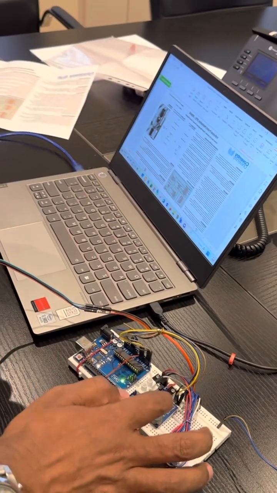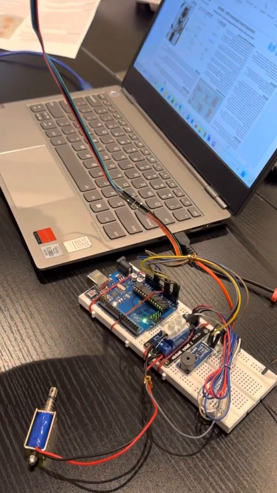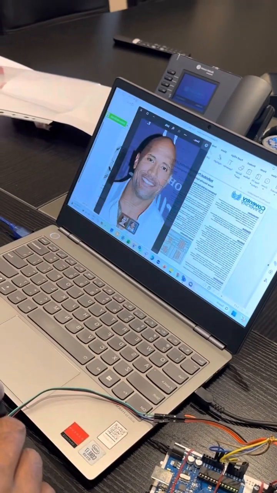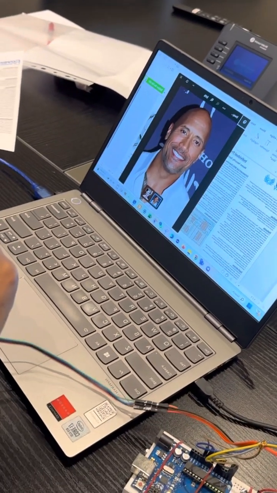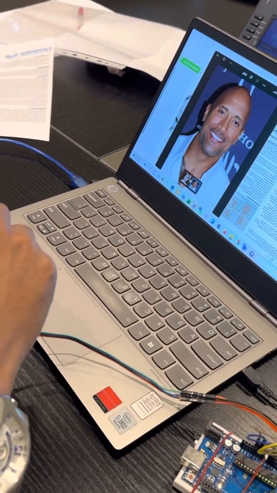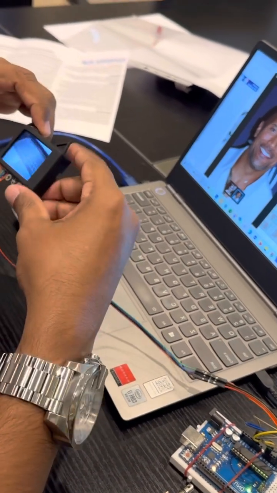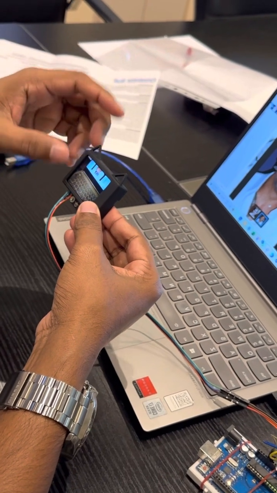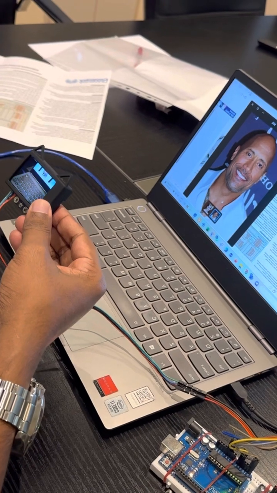So this is my solenoid, this is my buzzer, this is my relay interface board, this is the Arduino Uno, and this is the Huskylens camera. I have already registered a photo to shorten the video, so the register process is already done. Here I have selected two photos. One photo is recognized, which shows in this camera as face ID 1, and the other is an unauthorized photo, which is unrecognized and will show as face only, with no ID.